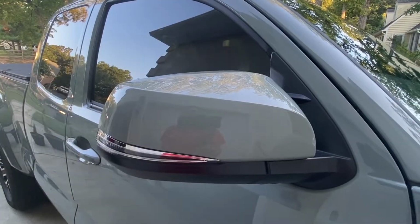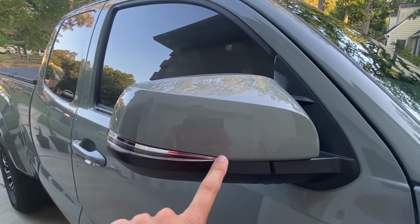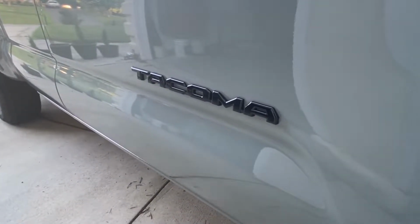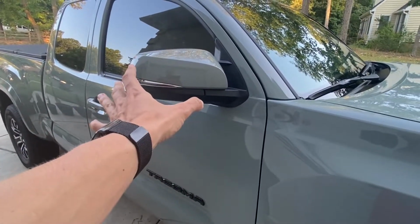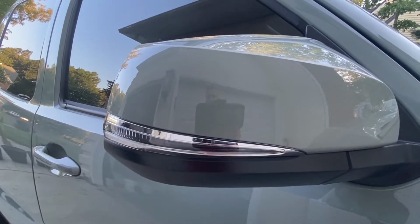Okay, so today we're going to go and replace this chrome mirror turn signal. As you can see right here on the outside, there's a chrome strip, and then right below we got the TRD Pro Tacoma door emblems. So we need to go ahead and coordinate black accents with another black accent. So I'm trying to get rid of all the chrome on the truck. So there's one last look before we go ahead and take this off.